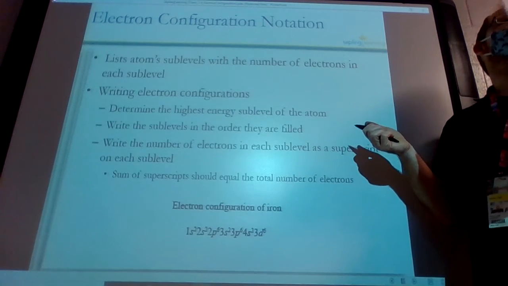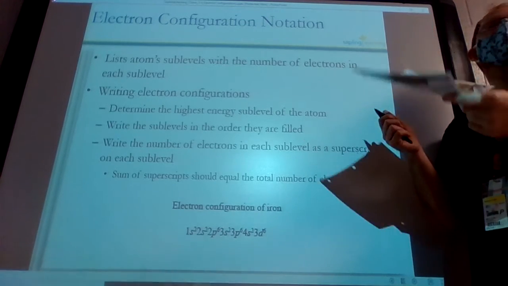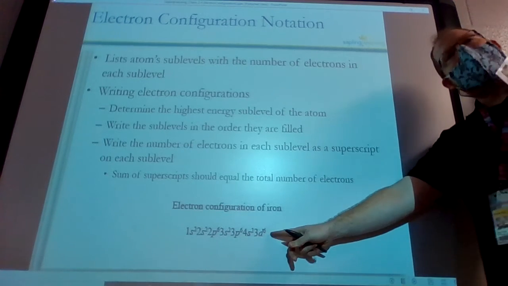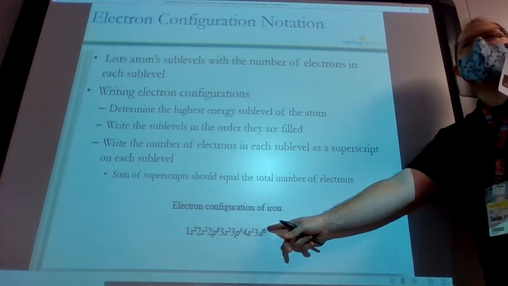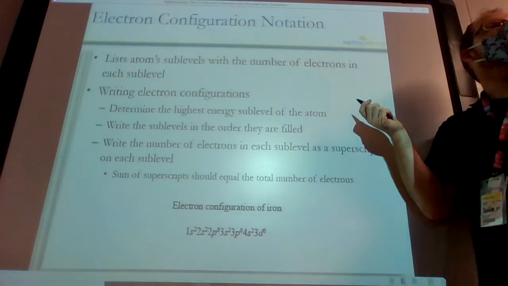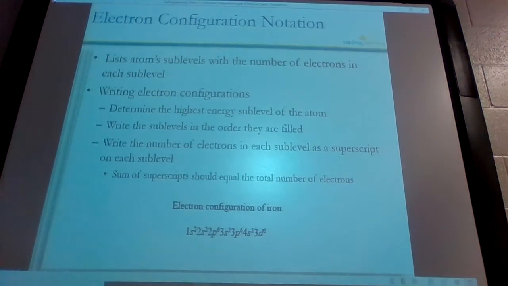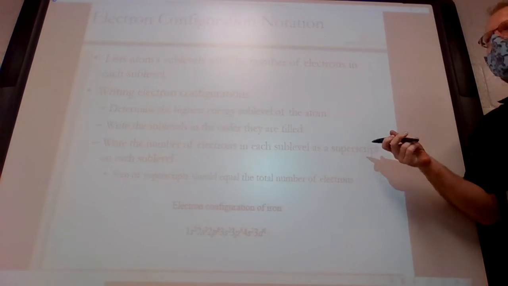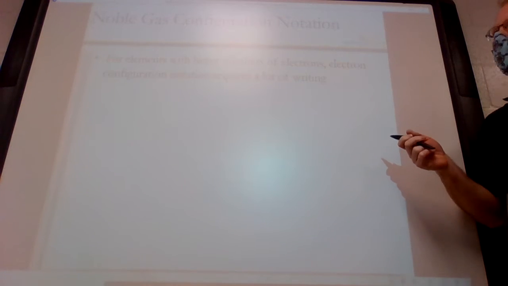Why do we do this? Why do we care? Because you don't want to just go into the lab and mix things and not know what you're going to make. If you know where all the electrons are and what they're available to do, before you mix your chemicals in the lab, you can predict what you're going to create and know whether it's going to be poisonous, good, bad, or something useful to you.